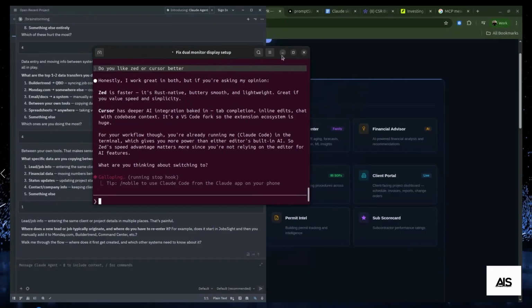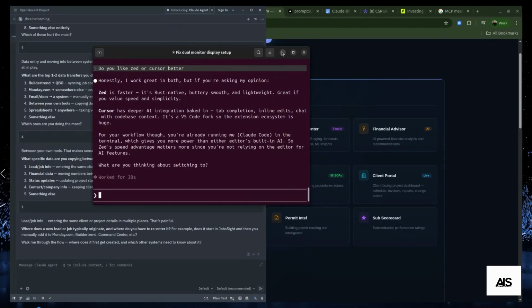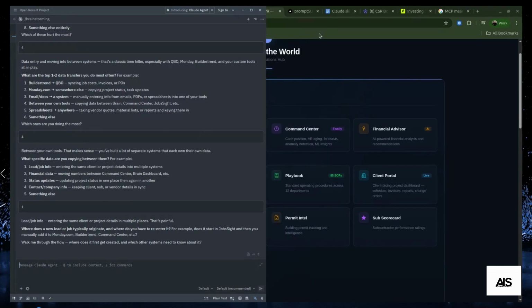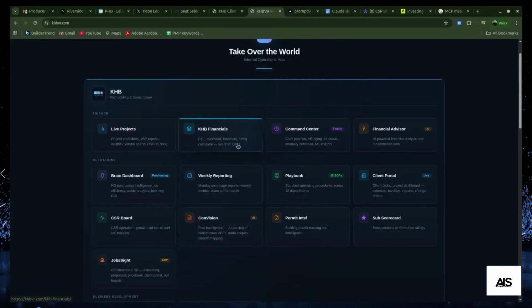And then the interface we actually made at KHB that was custom made, it's called Cody. It is way simpler than Zed. It's like a stripped down version of Zed. So anyways, that's how to get started. Honestly, I don't need to tell you how to do it, because you could just do the first few steps I said, and then it will literally give you the play-by-play on how to set it up for yourself.